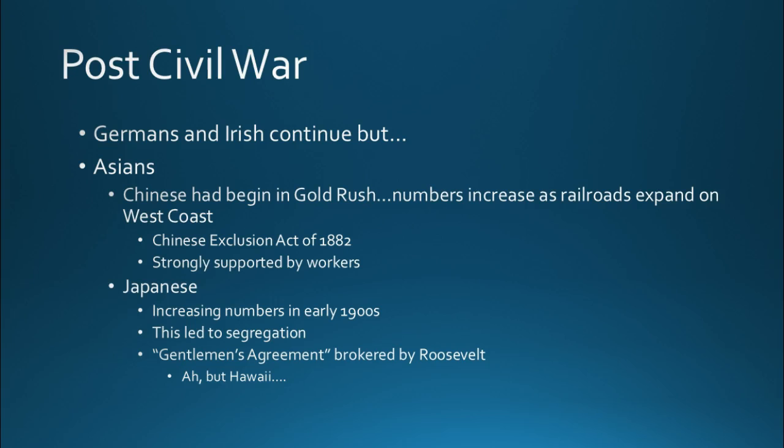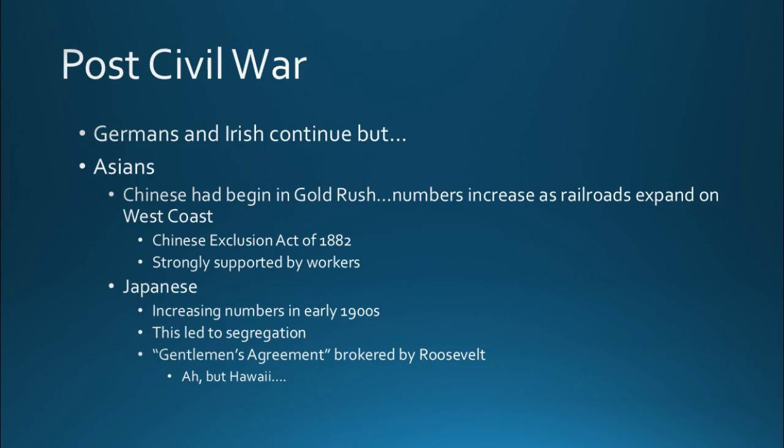Well, that, once again, when you get a big rush of people like that, people get nervous. In 1882, we have the Chinese Exclusion Act, which is the first real attempt at cutting down on immigration. You have to realize, until the Chinese Exclusion Act, it was really almost impossible to be an illegal immigrant. There were no rules. You showed up in the United States, they stamped your papers and you were in. And there really wasn't much restriction on it.